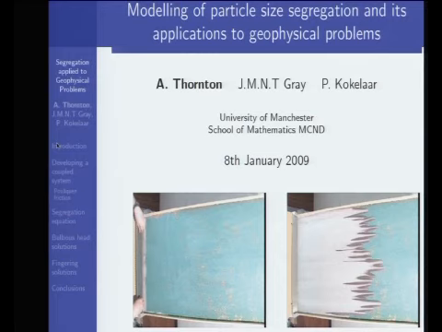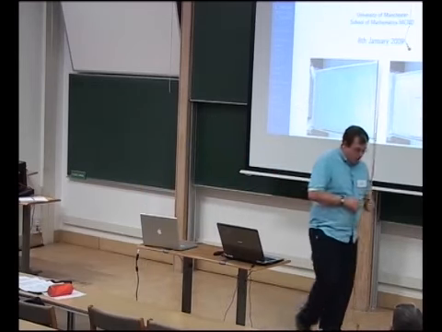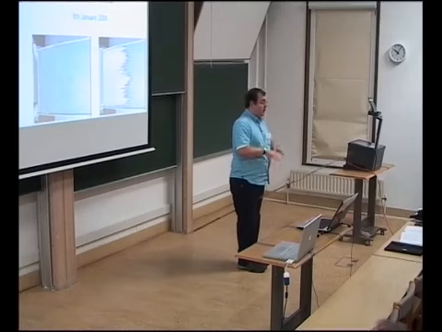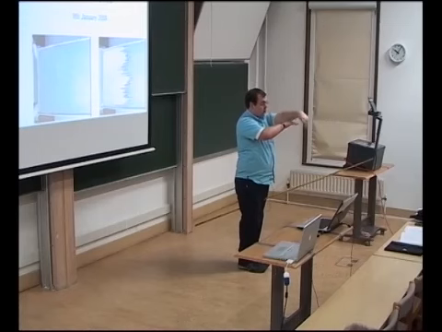This is an experiment done in Manchester, but one Olivier Pouliquen originally did with Jim Vallance, of the breakdown of a granular front. You start with a uniform granular material, a bidispersed granular material, and due to the segregation there's feedback which causes the front to break down into a sequence of fingers.